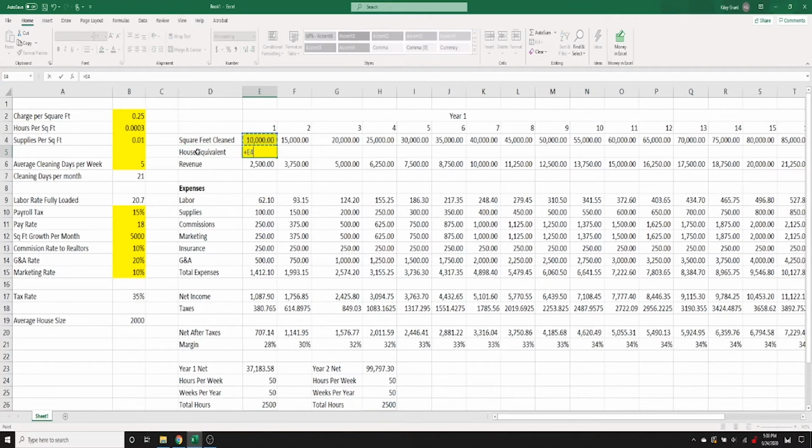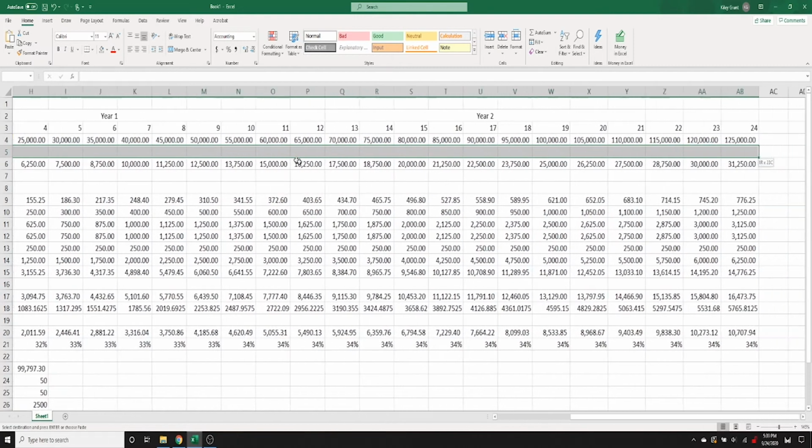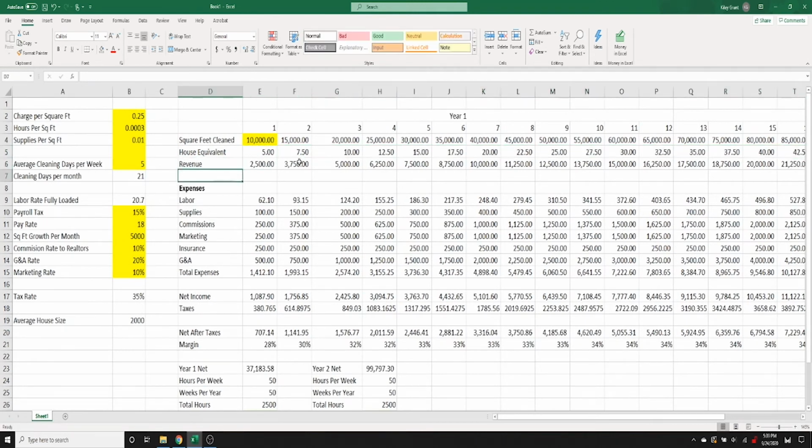So we'll say that 10,000 square feet divided by the average house size, which is 2,000, is 5 houses, and the revenue being 2,500 divided by 5, that would mean we're charging $500 a house, which all of a sudden doesn't seem very realistic at all. I, for one, would have a hard time paying somebody $500 to clean my house.